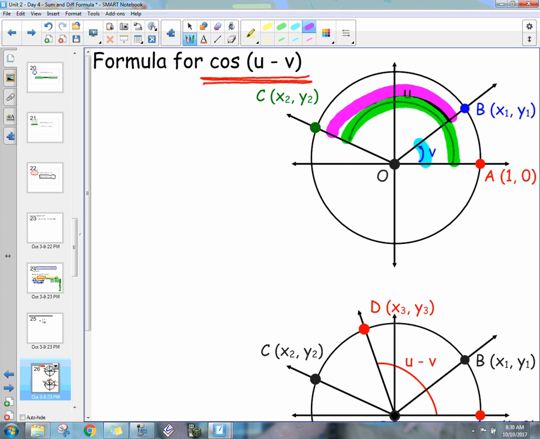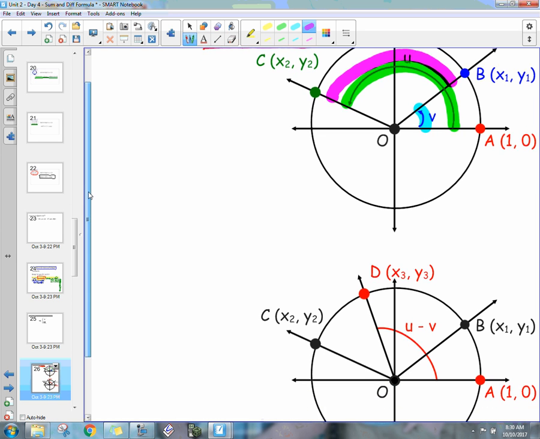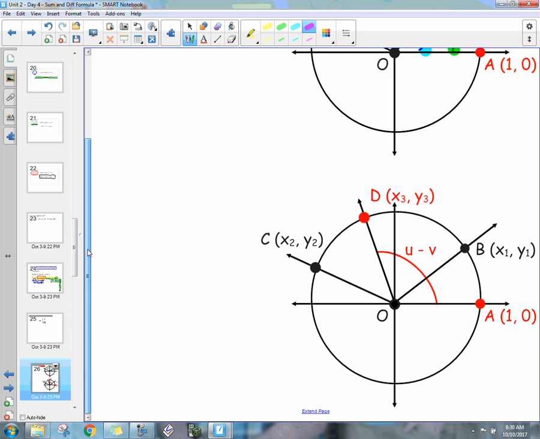All right, so that's in our very first circle. That's kind of what's going on there. And then we're going to assume we're on the unit circle for our proof. Obviously, you could be on any size circle, but it just needs to be the same in both drawings that you have, okay? So noting that, I'm also going to go down here and draw this other one. So this is the same. This is meant to be the same size.